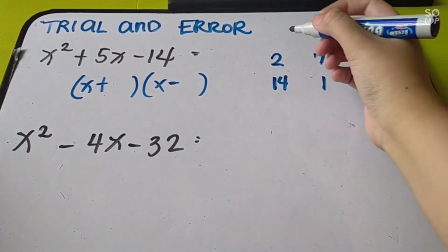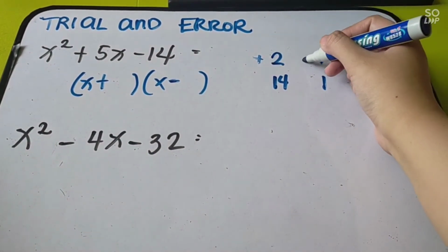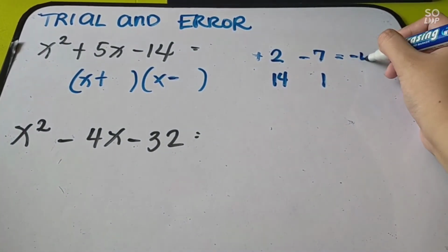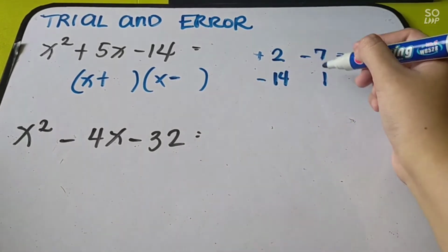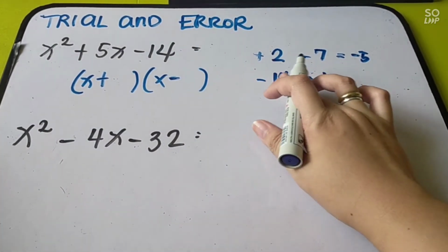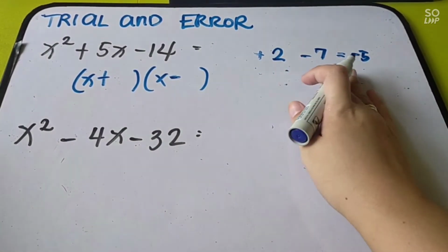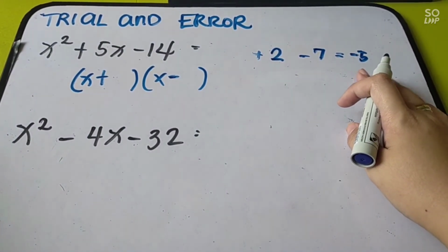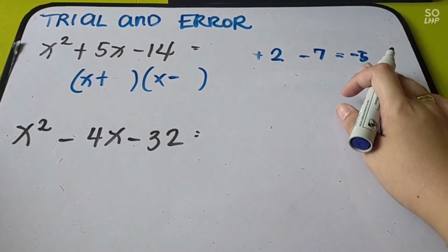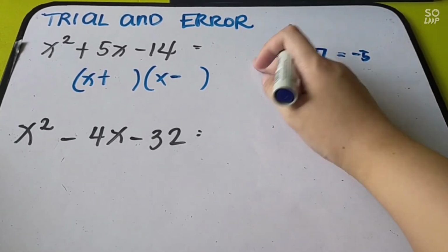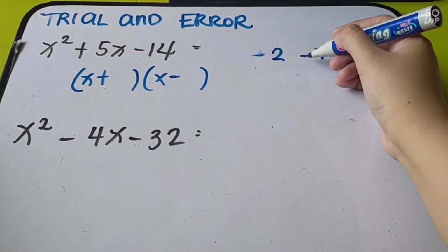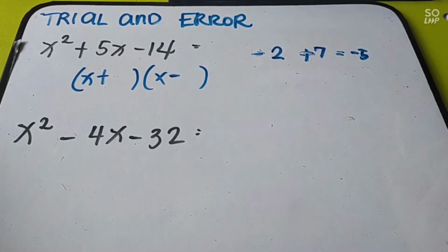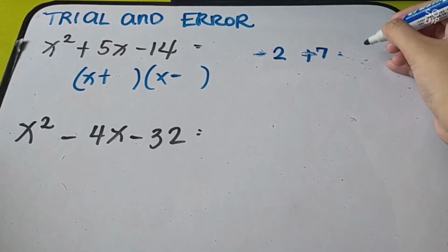So, tingnan natin. Kung ito gagawin natin isang positive, ito ay negative. Ang magiging sagot dyan ay negative 5. Pag ito ay negative, ito ay positive. Ito malayong malayo to, kaya hindi na to pwede. Wala na yan. Di ba? So, dito tayo. Malapit. So, negative 5 to, so mali. So, kailangan ay dito, ito ay negative, yung isa ay positive. Negative 2 plus 7, ang sagot dyan ay positive 5.